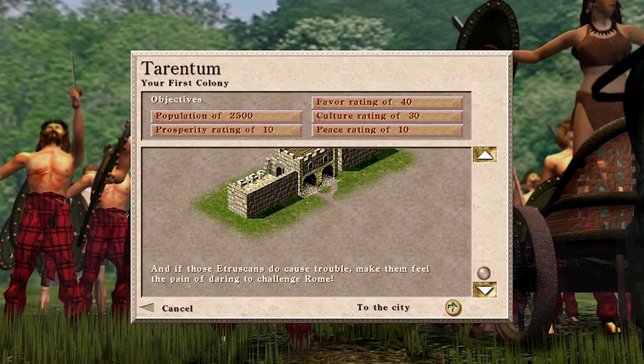All right, welcome to Tarentum, your first colony. Now, the ratings here are pretty straightforward. And one thing I do have to explain on this mission is that immigration glitch. 2,500 people, not too much. Yeah, that's all fine. This is the first military mission, so let's go ahead and go to the city.